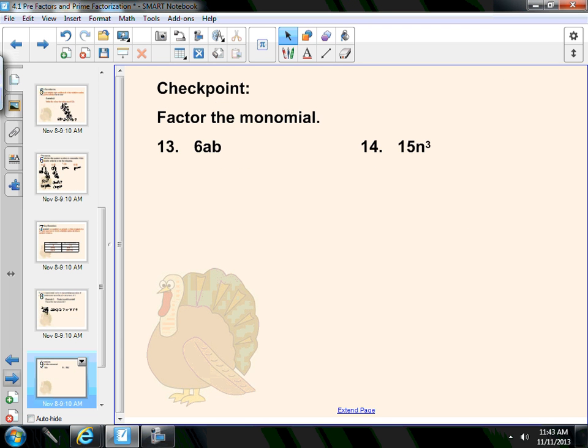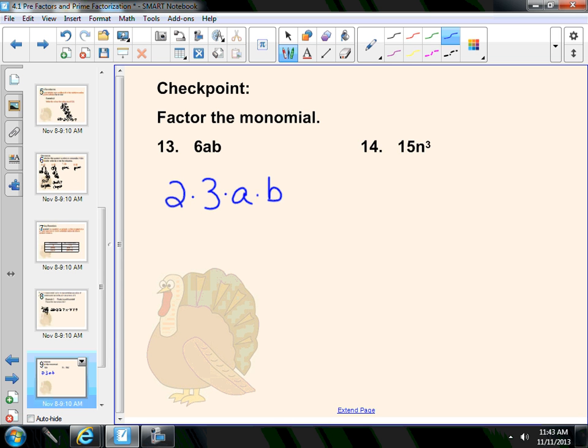Now we're going to checkpoint. We're going to factor the monomial. Now in these examples, you can do them without doing a tree or upside down division. Because I know the prime factorization of 6 is 2 times 3, then a times b. You know it's a monomial, so you would just factor it out.